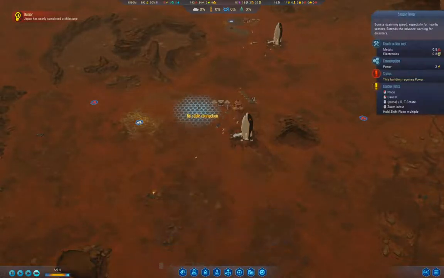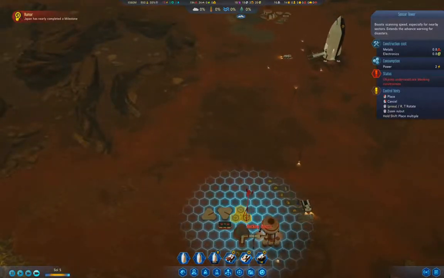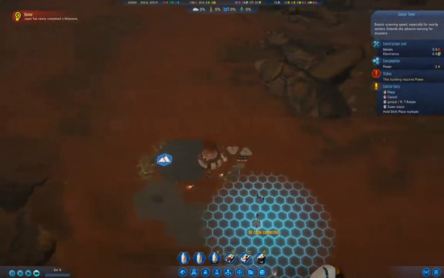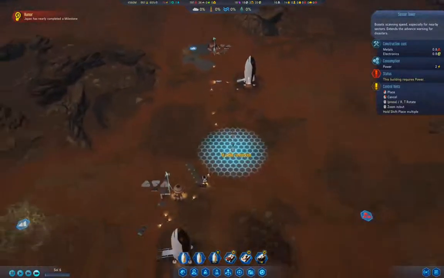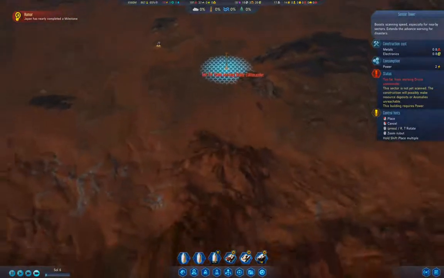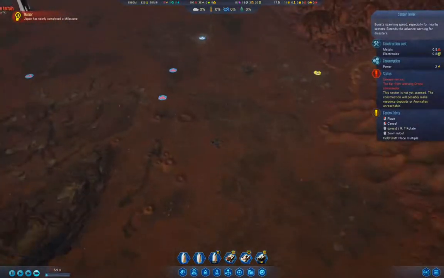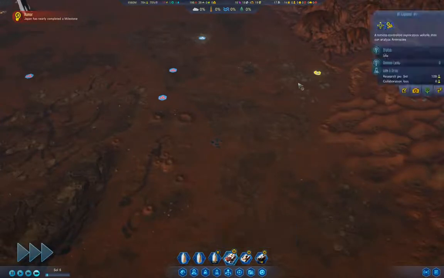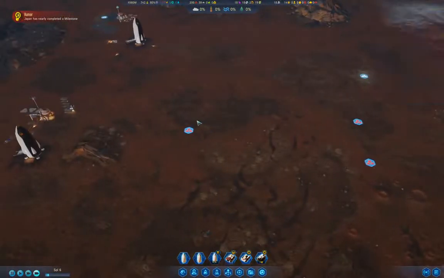Sensor tower. These will give us additional warning when something is coming our way. And that is extremely useful. It also will speed up scanning. And oh, autosave. And we will want the explorer to go over there and explore the anomaly.